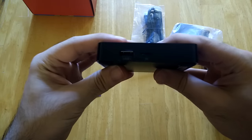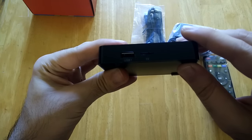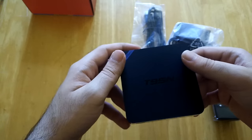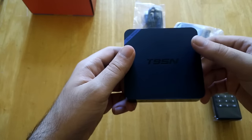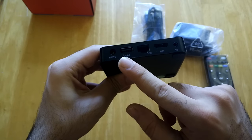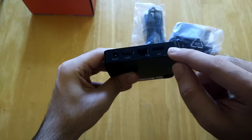On this side we have slots for a USB cable and a TF card slot, which is basically used to add a memory card for recording your favorite shows and movies. The USB port is handy for charging USB-powered devices or connecting wireless accessories like a wireless keyboard or mouse. At the back we have the power supply port, another USB port, an ethernet/LAN port, the HDMI port, and an audio/video port for older televisions or monitors.